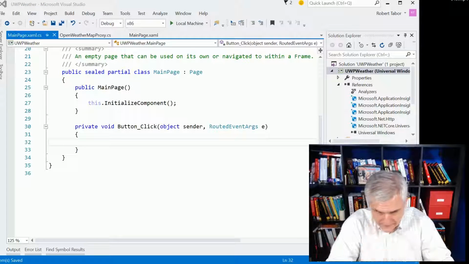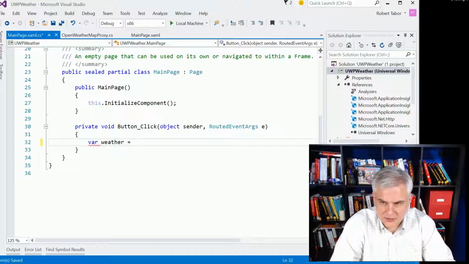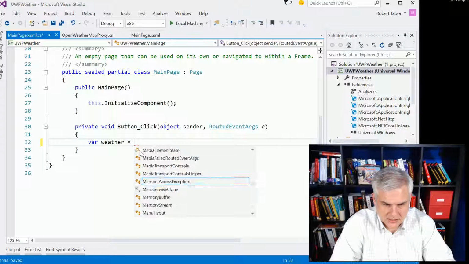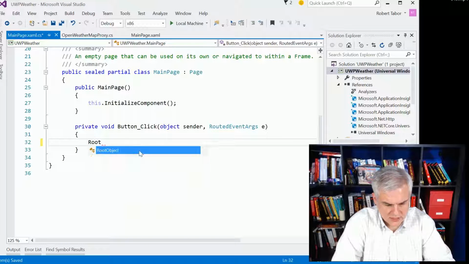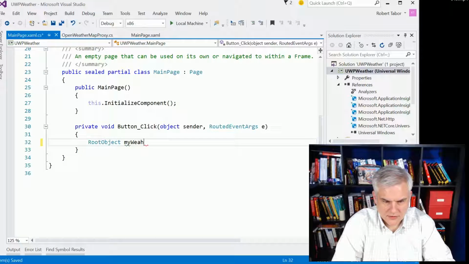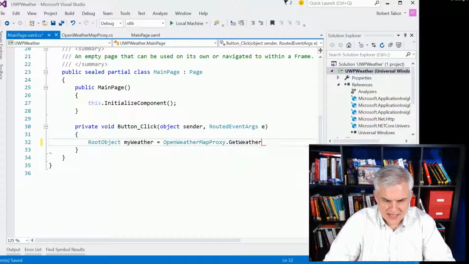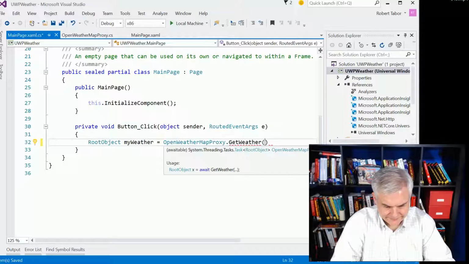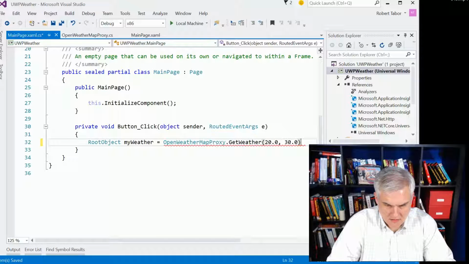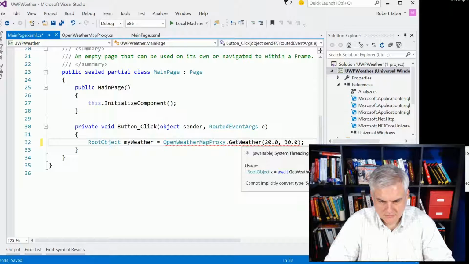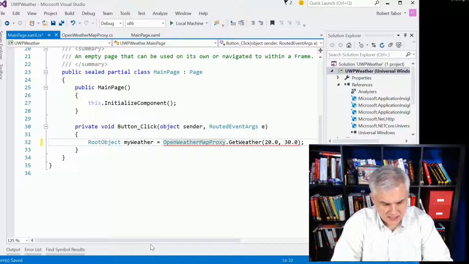So let's go RootObject myWeather equals the OpenWeatherMapProxy.GetWeather, and we'll give it just a fake latitude and longitude, because I know we're going to be hard coding that, and this has to be awaited, right?